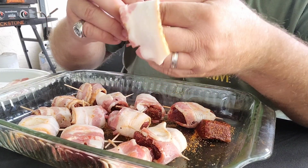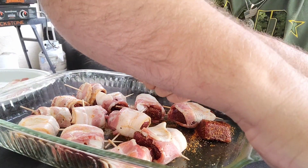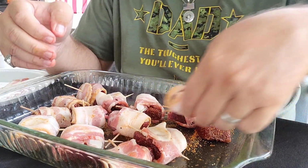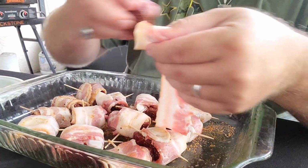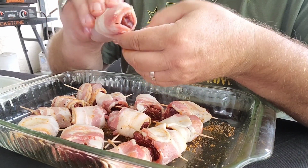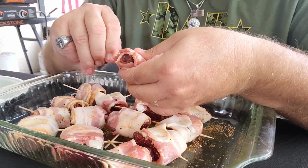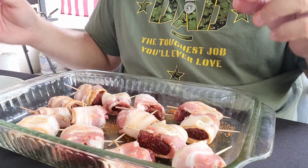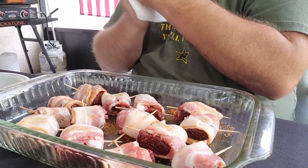Man, these look delicious. That seasoning smells really good. It's supposed to be the perfect mixture of sweet and spicy. Now, one thing I am contemplating doing is when I take them out of the oven, I might douse them with just a little spicy barbecue sauce that I enjoy so much. Give them that extra kick. And there we go, guys. Check that out. I don't know about y'all, but I think it looks damn good.